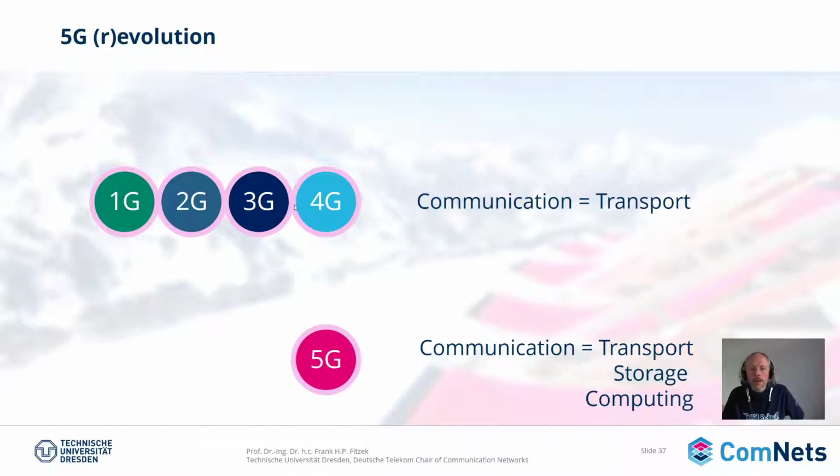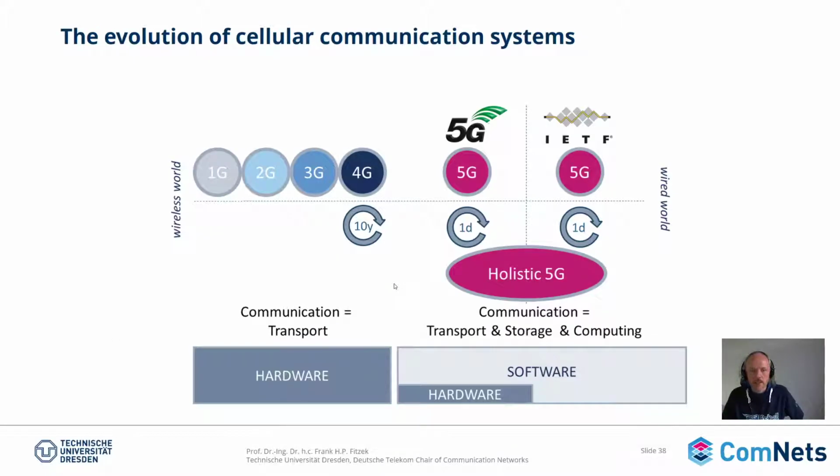And to sum up, you see here the term communication was referring just to transport. So the wireless link just was transparent information transportation of bits, where you convey bits from A to B without doing anything. But communication in 5G will look different. Communication here is the transport of bits, storage of bits in different locations, as well as computing at different locations within the network. So I think this is the biggest step between the 5 different generations here.